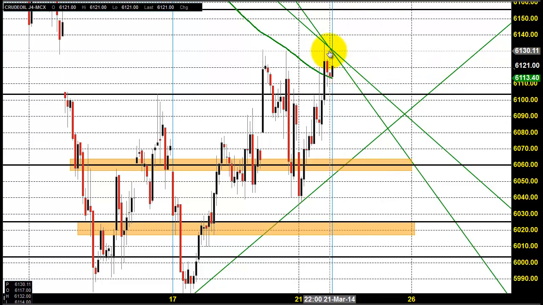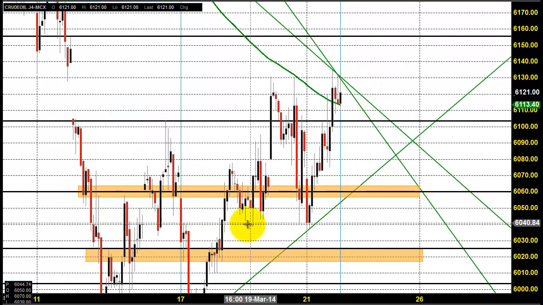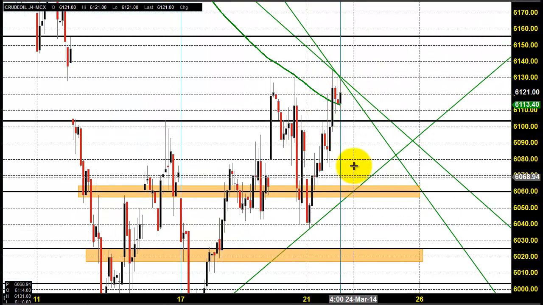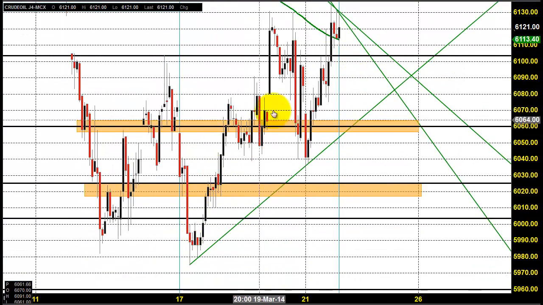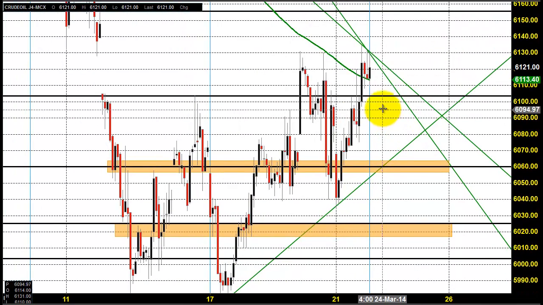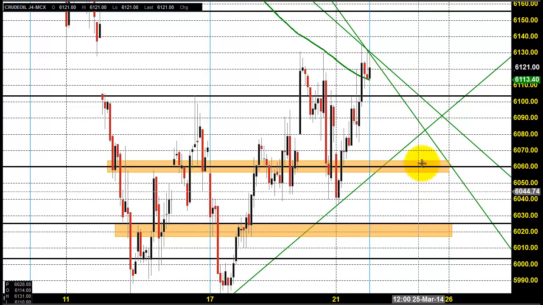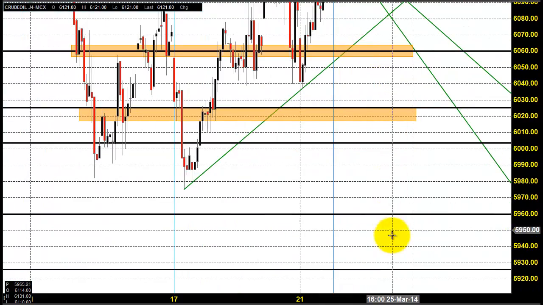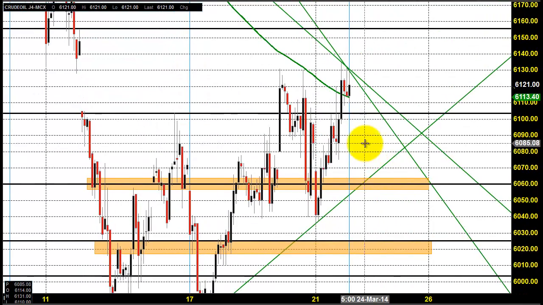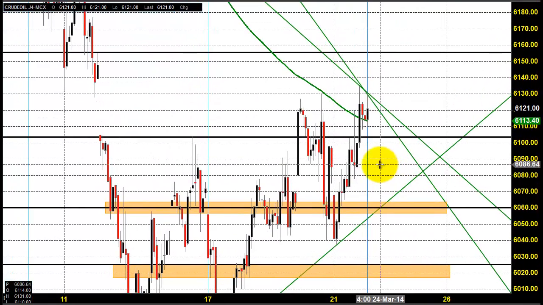So if there is any downtrend, all these things are going to be a retracement. Let us assume that whatever happened in yesterday's market was just a retracement, which means that the price will follow these two downtrend lines, and the price will come and put a closing below 6060, and it will be a continuation of the downtrend. Today's price opening is going to play a crucial role.